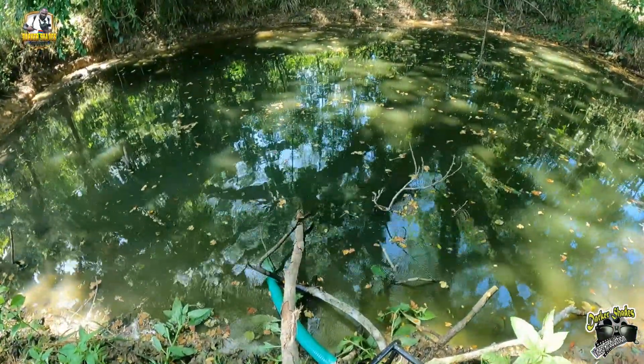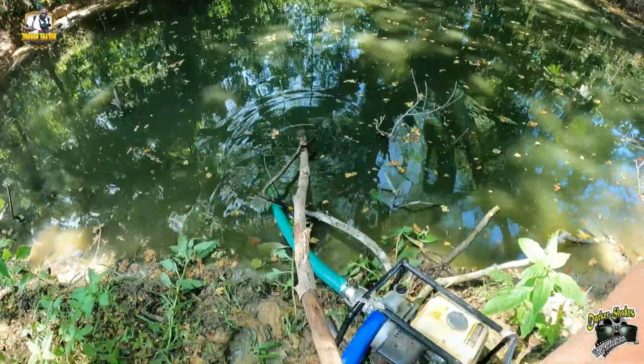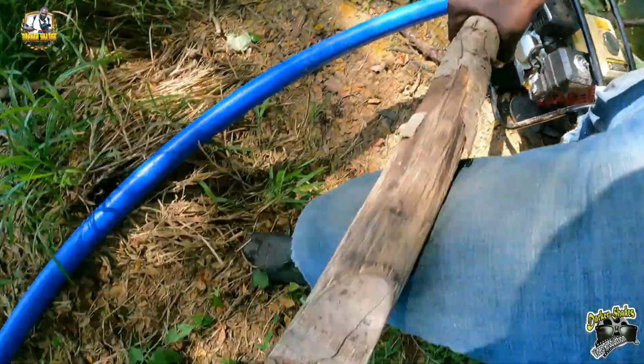Down there, that sucks up the dirt, I should say, the mud. You can hear the pump working. Come on, put on more, the camera, I'm going to stick you.